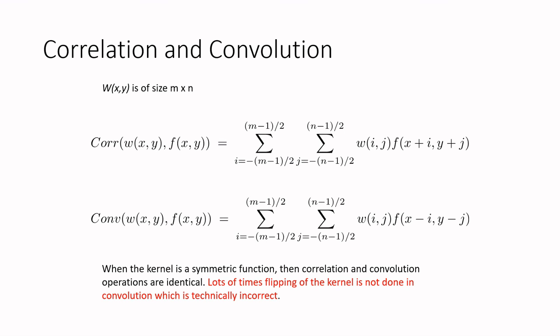Now, in deep learning, when people talk about convolution and the convolution mask, you will find that people are not doing any flipping. So technically speaking, convolution in deep learning is really a correlation operation. But somehow or other everybody has started calling it convolution. So basically that's what we will do. We will call it convolution too. But technically it's a correlation operation.